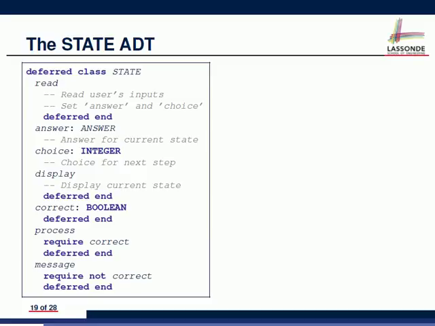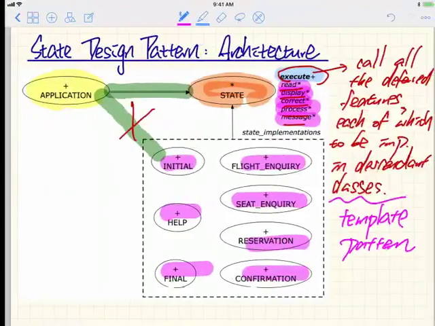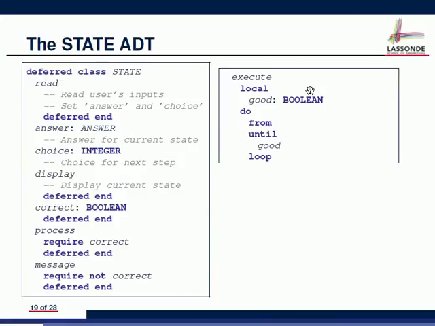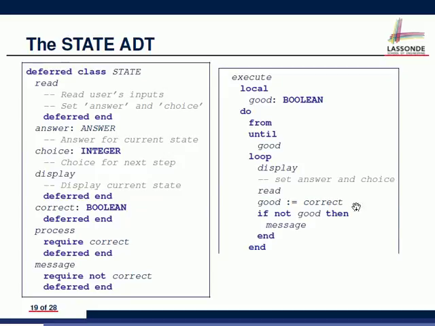Now let's look at the effective feature called execute. Let's see the blue one, how it can be defined over here. You can see that we are showing a pattern over here. When I say local and then good, we say until we got all the correct information from the user. Until that point, we're going to keep looping. Then we display the current state. You can see that display here takes no parameter of current state anymore, because we have already factored out the state as a class, the current class. So there's no need to do that anymore. Read, also we got correct, and also message, and similar.